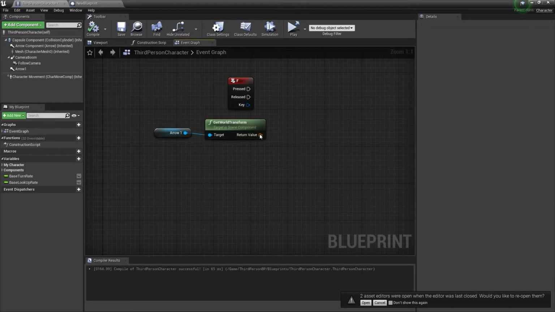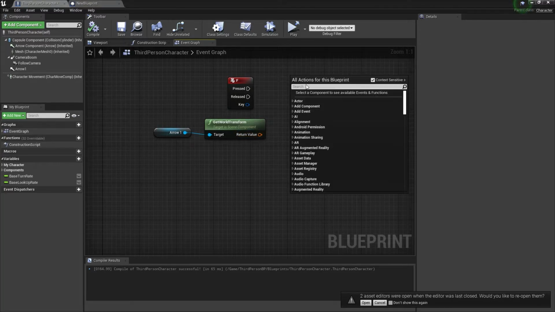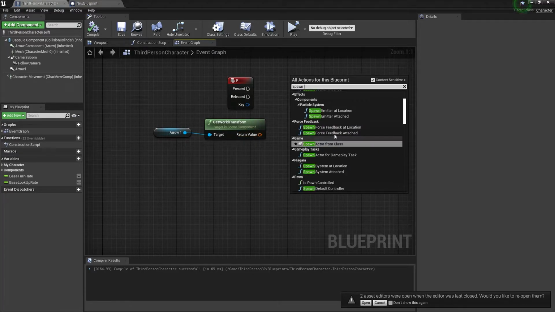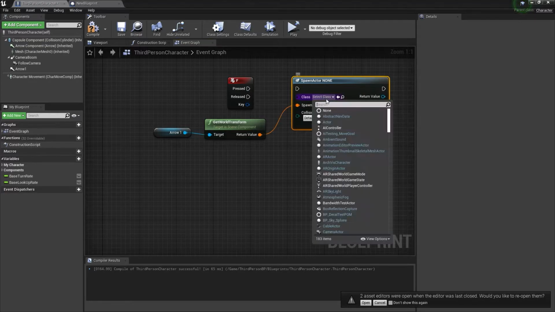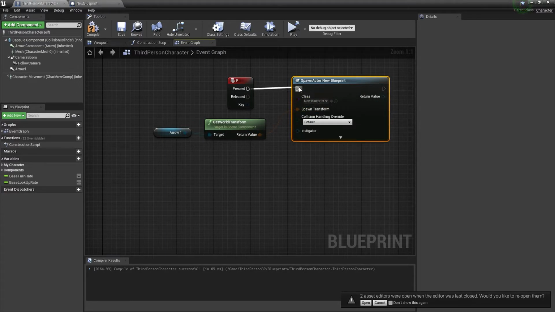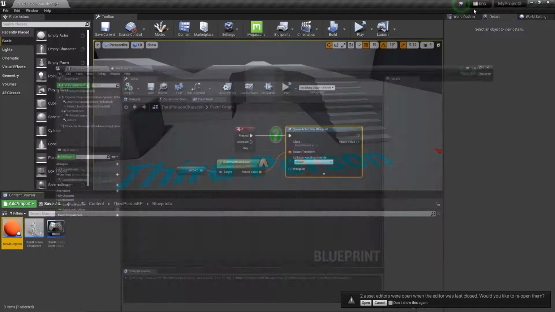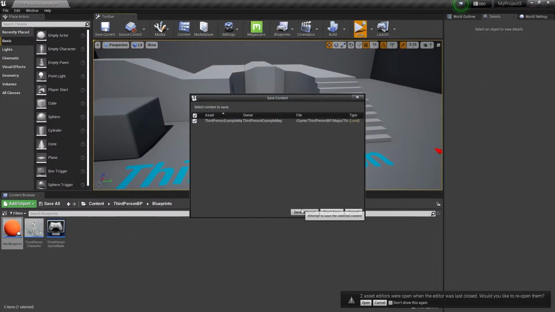Now we can use Spawn Actor from Class, which lets us choose which one we want to spawn, and that is the bullet. Let me show you whether it's working or not.